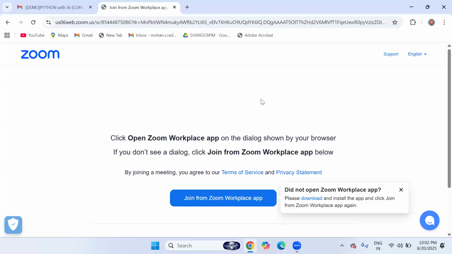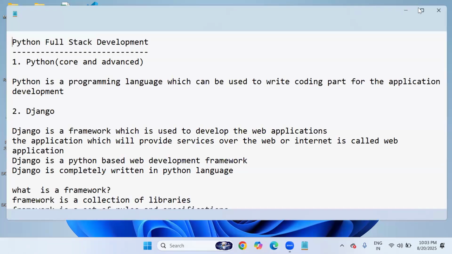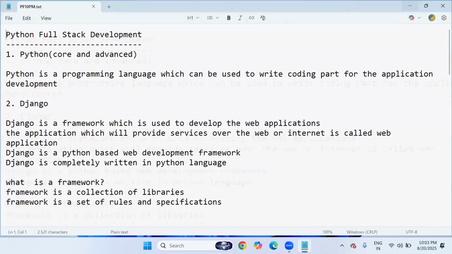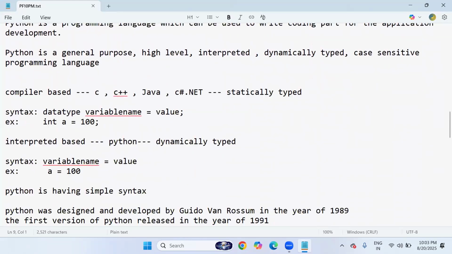Right, let's start today's session. This is the third demo lecture of Python full stack development. In the last lecture, we discussed the Python introduction, and also we have seen how to download Python software and install.